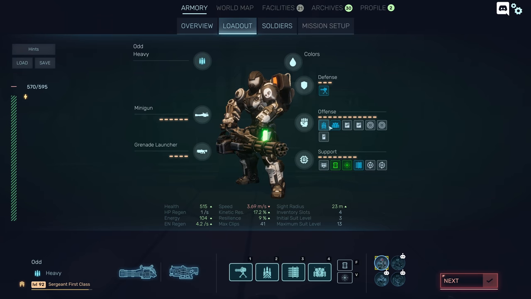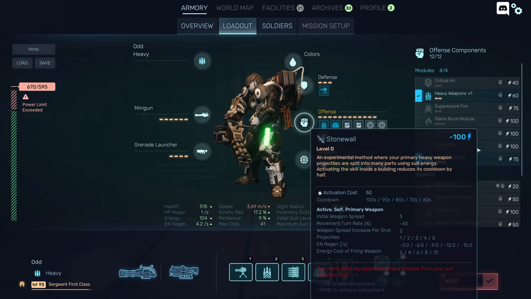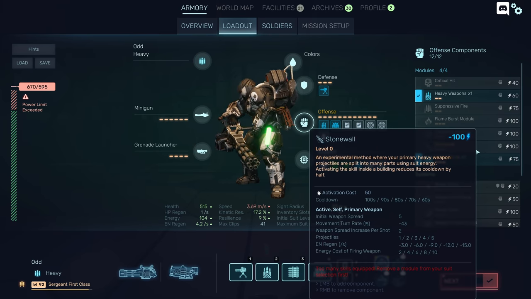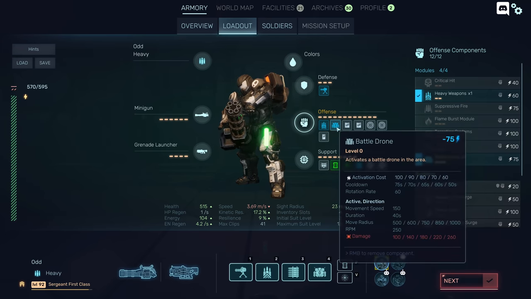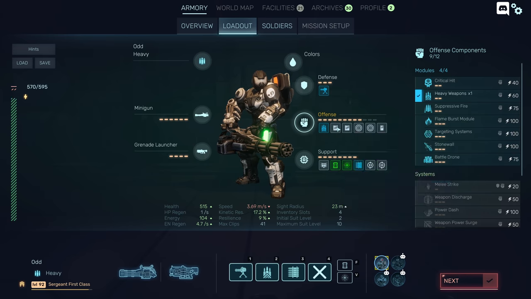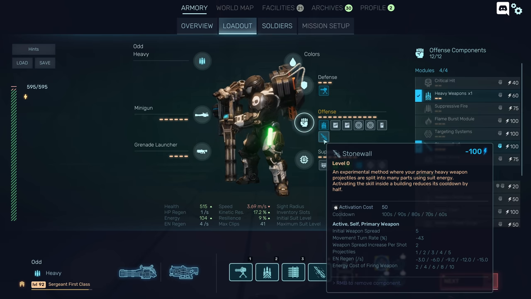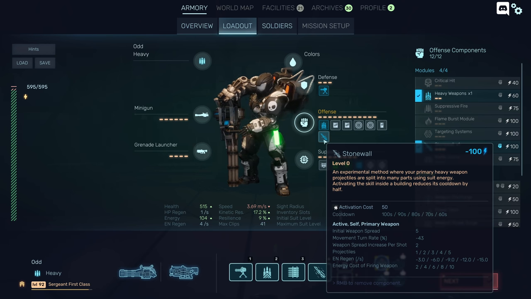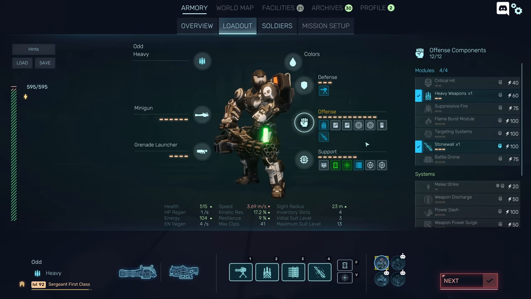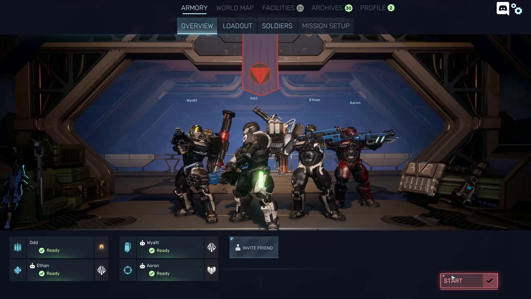Is there anything I feel like I'm not using? I kind of feel like... Hmm. Stonewall might be cool. What if I went Stonewall instead of Battle Drone? It splits our projectiles into many parts. Activating the skill inside a building reduces its cooldown. Obviously, we saw that a long time ago. I'd be down to try it. Okay, let's go.